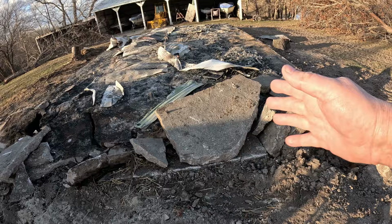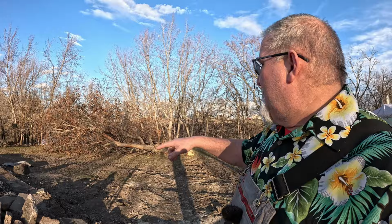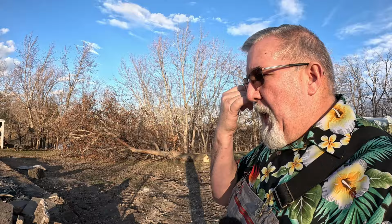These chunks of concrete like this, it's not a huge chunk, right? But it's probably 3 foot, 4 foot that way. Probably a yardstick over here to the longest point. But you know, I'm picking up pieces twice that size with those forks and it doesn't seem to care. It just says, let's do some more work. But we got a hickory nut tree and I want to get some limbs out of my way so I can drive around it easier. I'm going to clear up some wind limbs where I'm putting it over the hill for my fill. And we'll go from there.